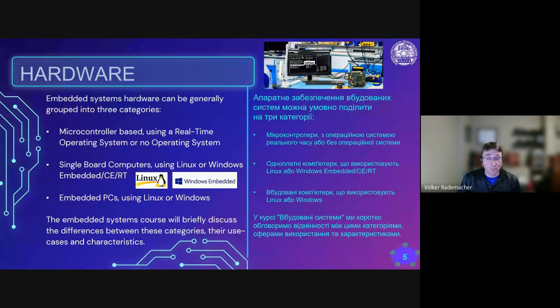Like 200 microamps, and you can permanently run a microcontroller and have it check a sensor. A single board computer, like a Raspberry Pi, can run at 200 milliamps in running mode, not in sleep. A full Raspberry Pi uses up to 2 amps at 5 volts. An embedded PC might use up to 10 times that.